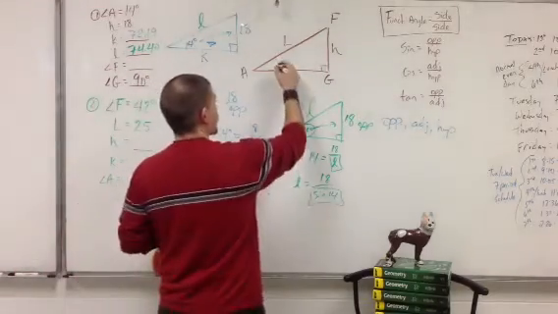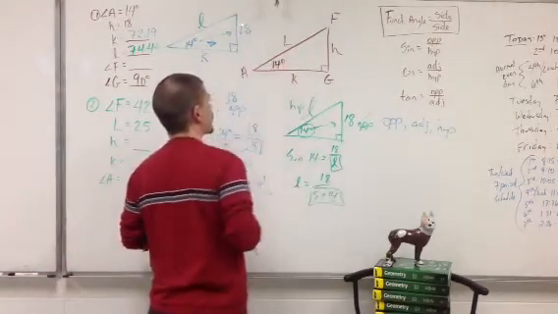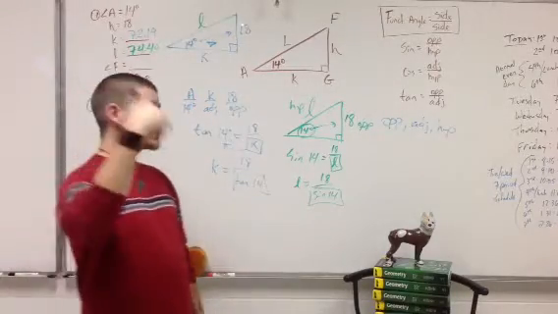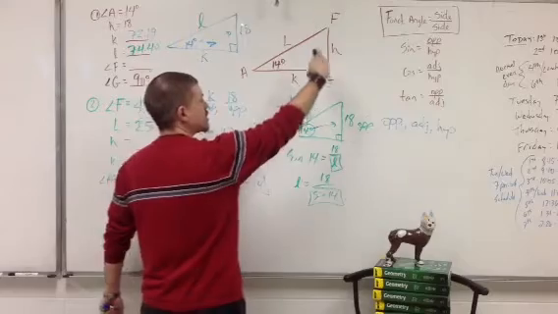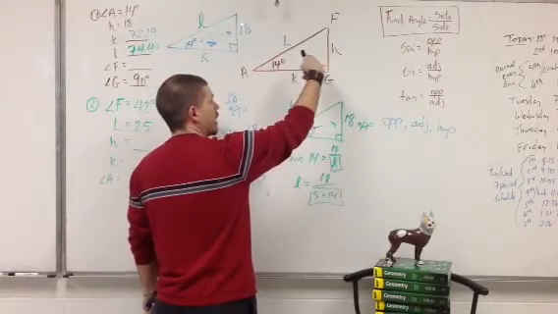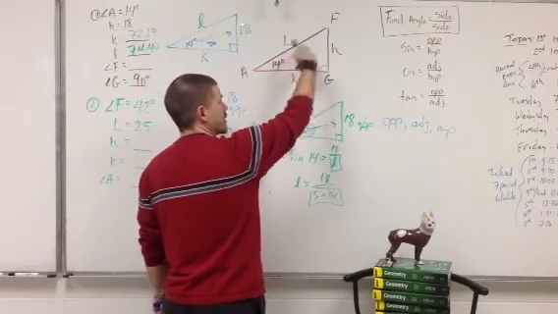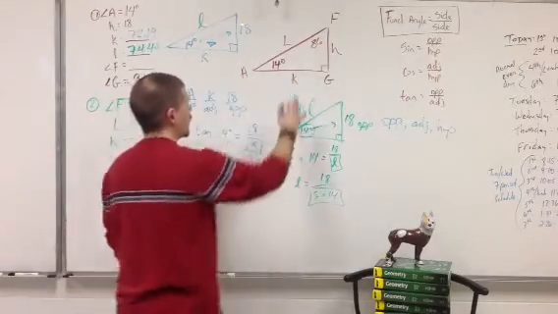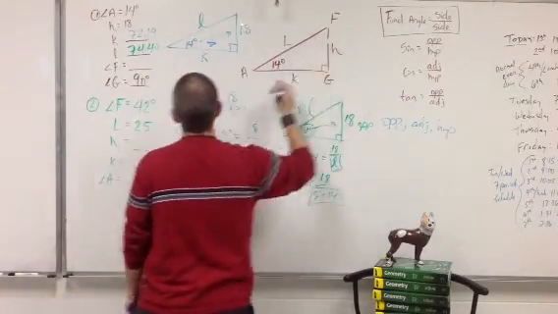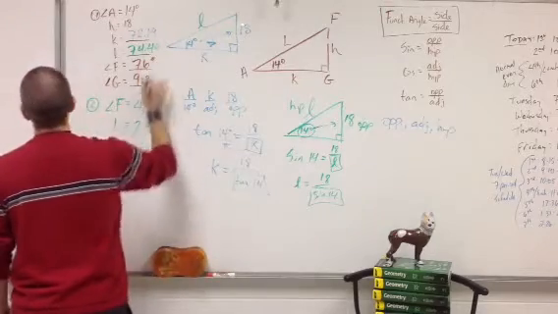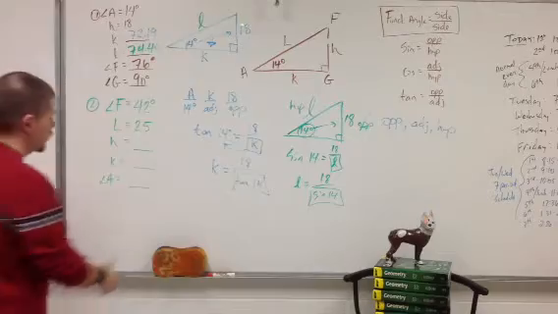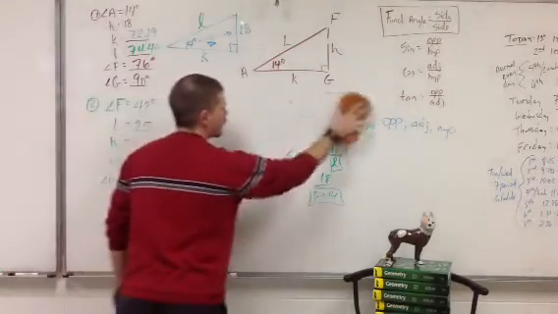Now with this, I've got the 14. That's the second easiest one on the board, because can't I just add 90 plus 14 and subtract from 180? I would wind up with 76. I didn't write it over there, I meant to write 76. And I'm good. So let's do another one.